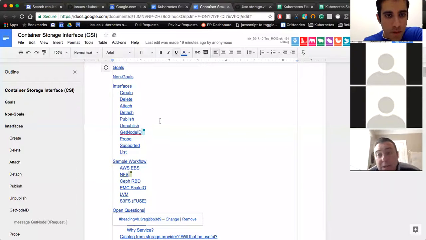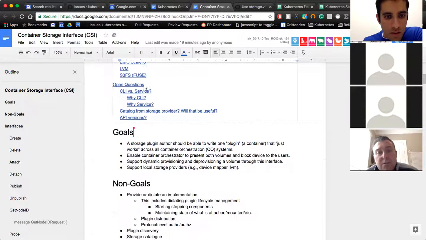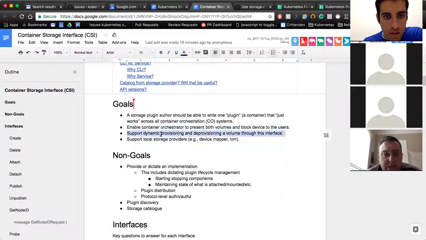What do you guys think? Do you want to just do a quick overview of the doc, or does anyone have any questions? I guess the first question I have is, does it just focus on volume plugins, but also provisioning? Like if you broke out the operations like mount, unmount, attach, detach, create, delete, and then maybe snapshot, replicate, other day two operations, how far along those lines does it go?